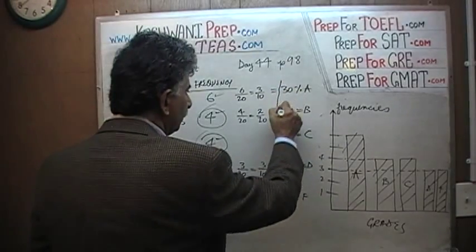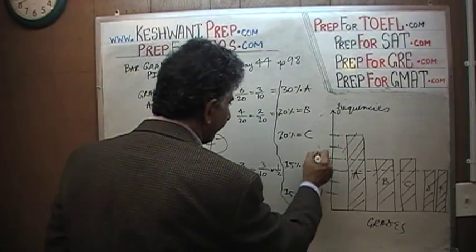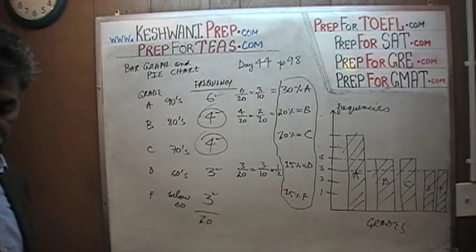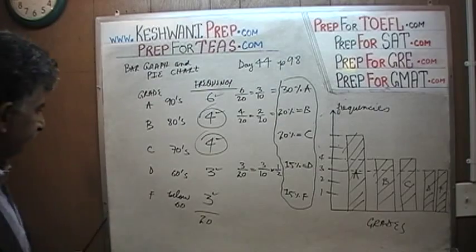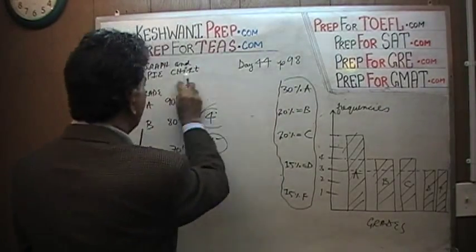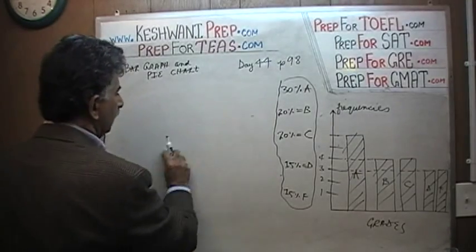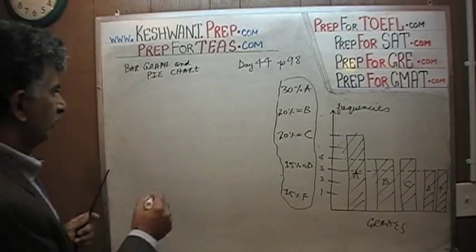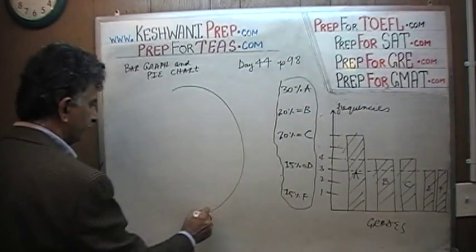This is the information we need to do our pie chart. Now we're going to erase all of this so we can use this space here. That's it. All of this is gone. And now we depict these percentages in the area of the circle. So let's get going. So here is our circle.